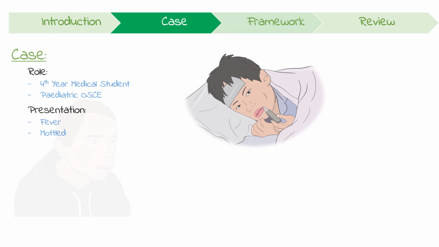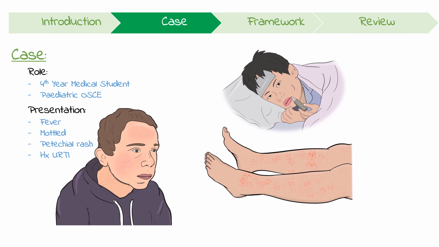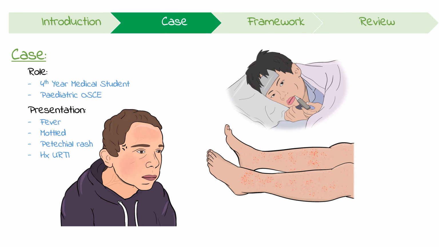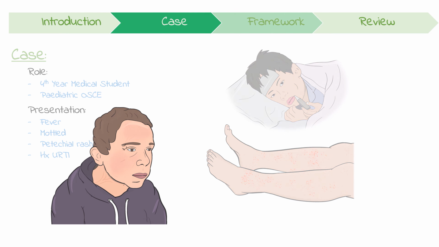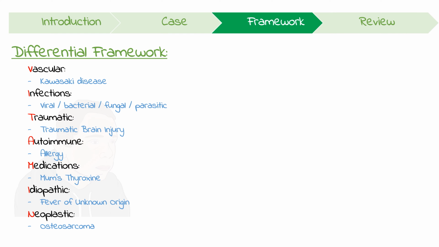It's revealed that our young boy has a non-blanching petechial rash on his legs, which are cold to palpation. He's recently been sick with an URTI and still has a bit of a runny nose, which has been going on for a while. You're then asked what you want to do for the patient with all your many years of paediatric experience. Before you answer, you have to reassess what the new set of differentials are and what the most likely one is. Remember that clinical reasoning is an iterative process and it's often probabilistic and can be imprecise.